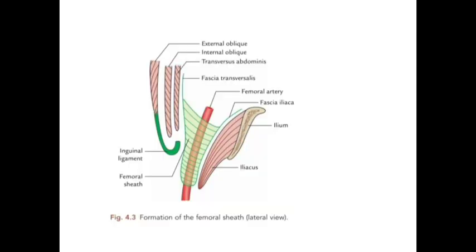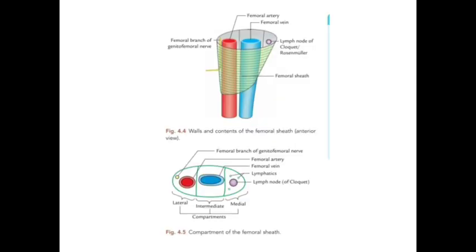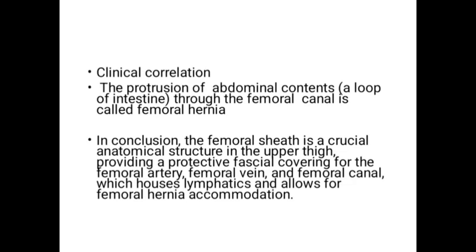So this is a diagram of the lateral view of the femoral sheath. As I said, remember to always sketch a diagram of anything given to you in anatomy. It fetches you 3 points. Now for clinical correlation, A, B, C: A for I need to know, B for boundary, C for content, and clinical correlation.